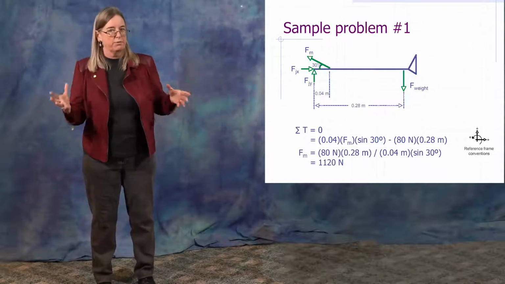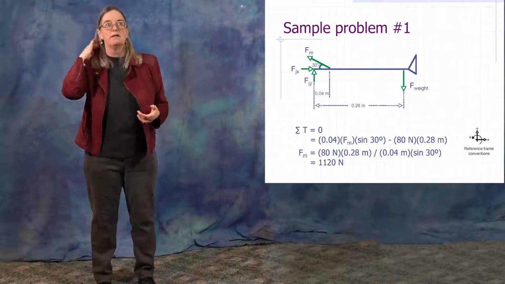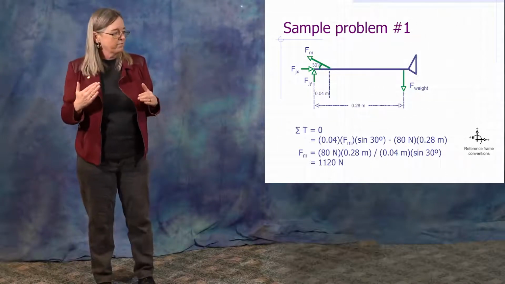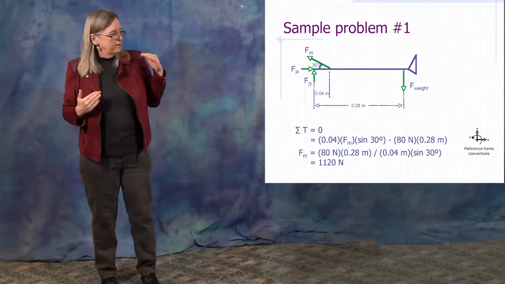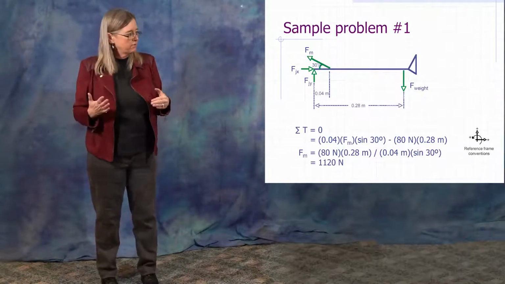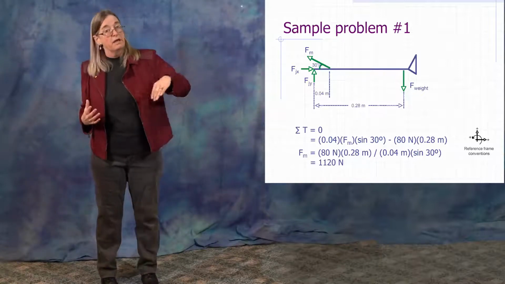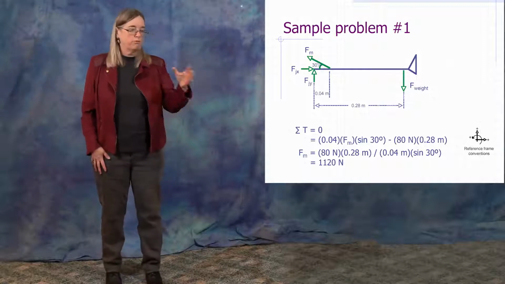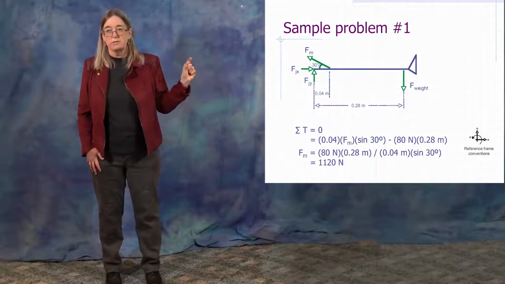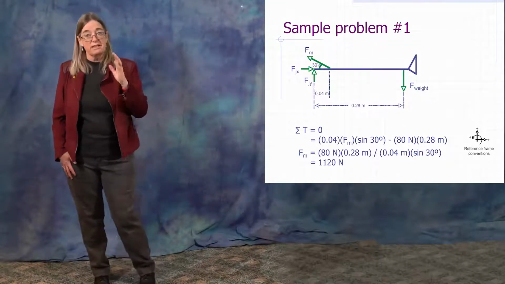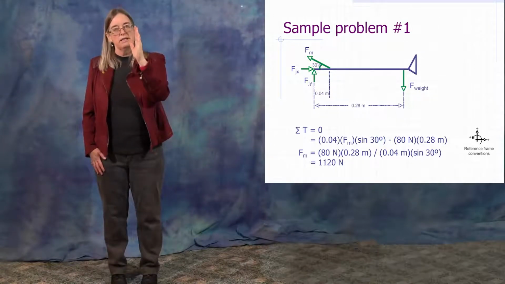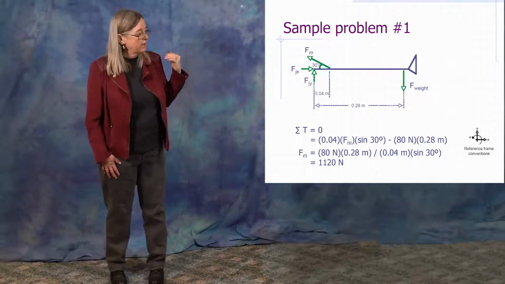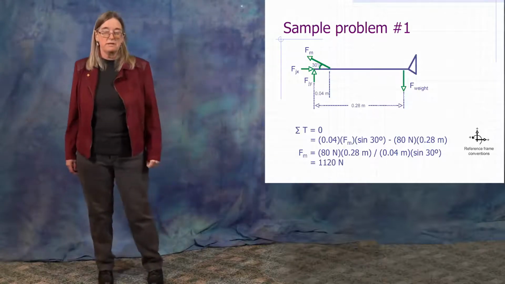This is in static equilibrium, meaning 0 accelerations. Basically, it's a static situation, which is what we look at here. And you have a counterclockwise, I'm considering positive. So you can see, as I've drawn my free body diagram, the torque being created by the quadriceps is going to be positive, and that's going to be 4 centimeters, times the actual force of the muscle, times that sine 30 degrees, because that talks about the component that is acting perpendicular to the bone, minus the 80 newtons times the moment arm for that, which is 0.28 meters.